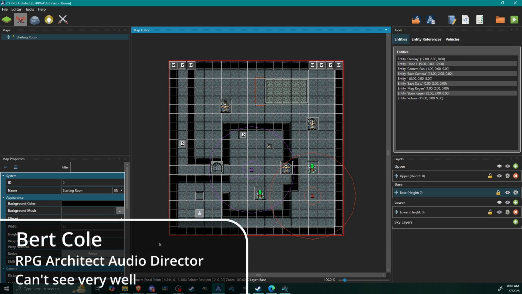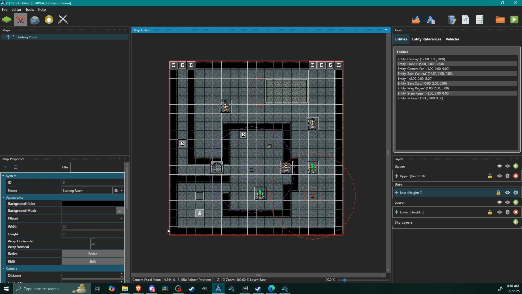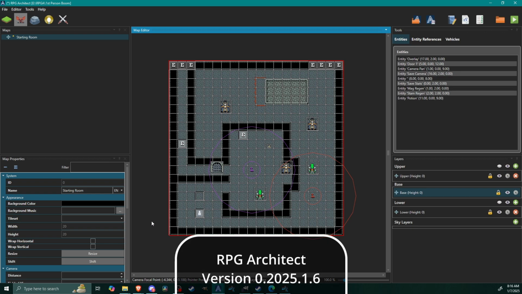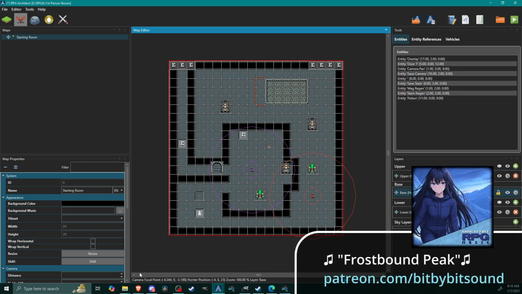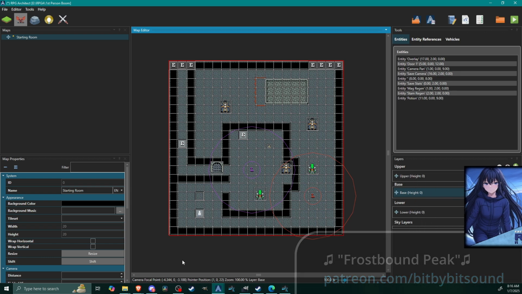My name is Bert, and today we're going to be adding in something that's probably pretty crucial to first-person projects, and that is line of sight interactions. So if you're walking around your spooky horror game and you see a key on the desk, you want to be able to look down at the key and get a little pop-up that says, press E to pick up, or something like that.